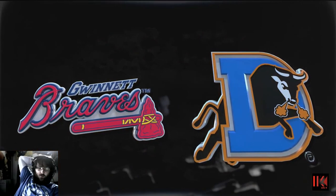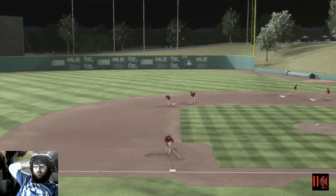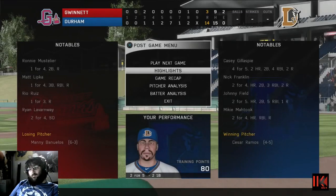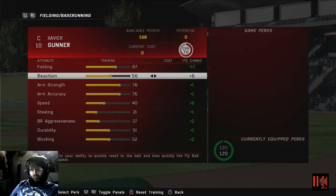2 for 5. And as we wrap things up here, what do you say we name this guy right here as the recipient of our Topps Player of the Game Award? Yeah, he was definitely a big part of this victory. You see there, 4 RBIs for him in the ball game. He came through when they needed him to, and he was instrumental in the win. So that just about does it for EK.